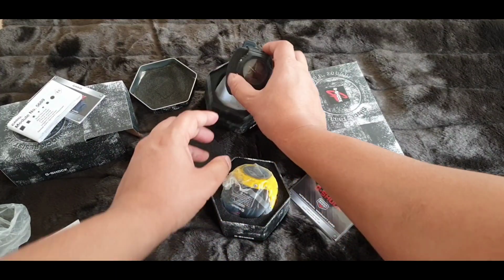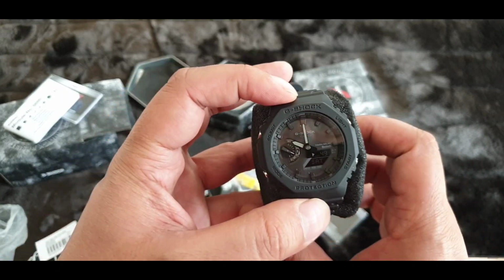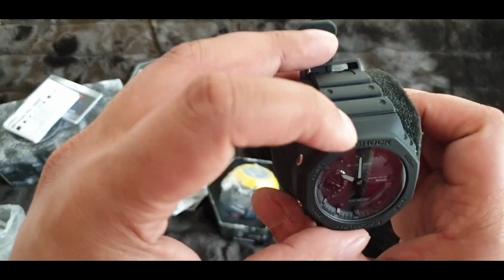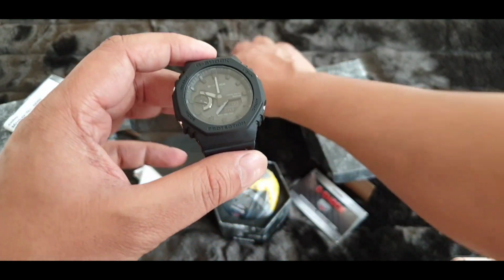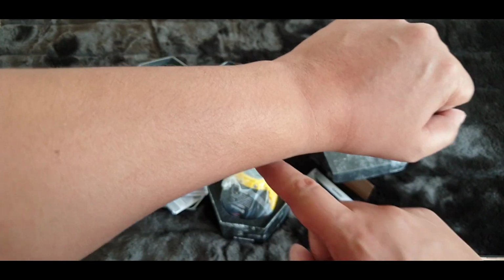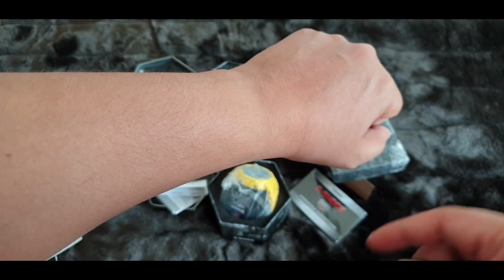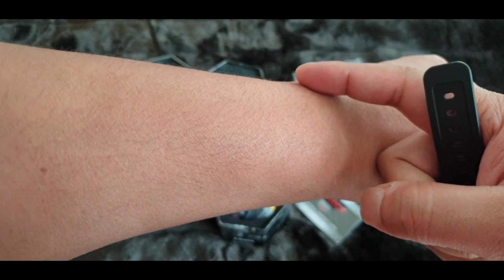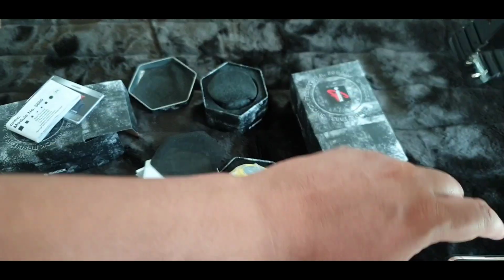The lug to lug, which means from here to here, is 45 millimeters, my bad. So from this section to this section, the lug to lug is 45 millimeters. My wrist overall is 22 centimeters, and it fits perfectly fine. My wrist size from here to here lengthwise is 6.5 centimeters, and the whole wrist is 22.